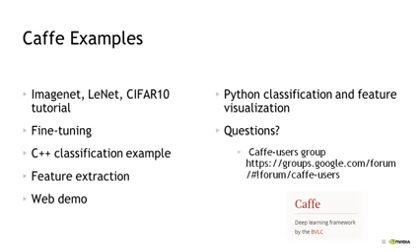You can also do things with, let's say you trained on Caffe, you have a pre-trained model, and now maybe you want to do classification using Digits, and Digits uses Caffe. There are ways to do that too. And there are some posts online about how you could do that as well.